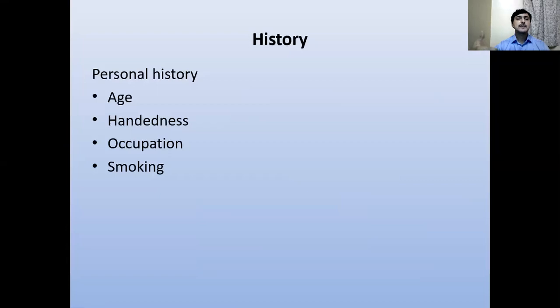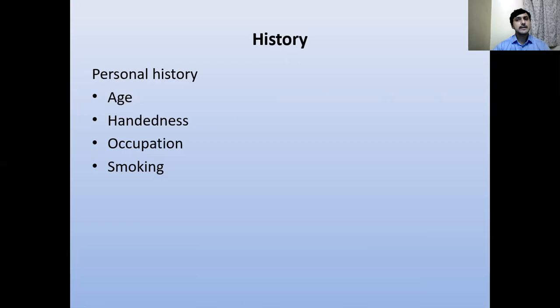Now suppose a patient is a painter, and he has a problem with his median nerve, so we need to treat it. We can't just let the median nerve be alone. And similarly, the ulnar nerve, which is also called the musician's nerve. So painting requires the ulnar nerve more, even a musician. And whether as a laborer, he requires the median nerve more. So this occupation also has an importance in the history. You should ask for it.